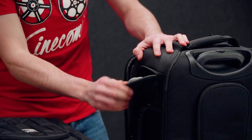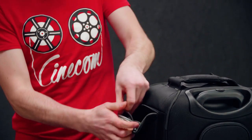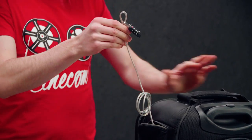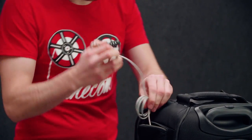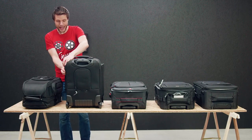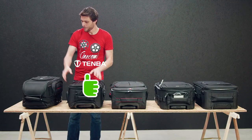Okay, looking here on the side, because we're doing the category now for security. Also here, we're getting that extra strap to lock your bag to a pole or to a tree or whatever. So thank you for having that, Tenba. You're giving some extra features to security, so a thumbs up for you guys.